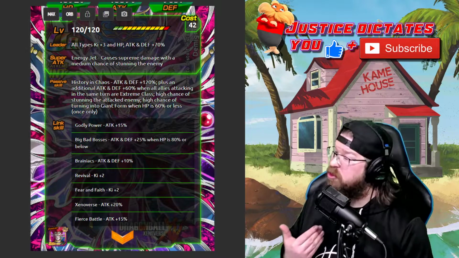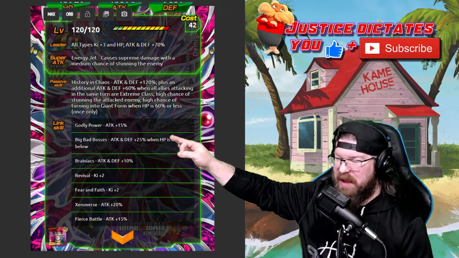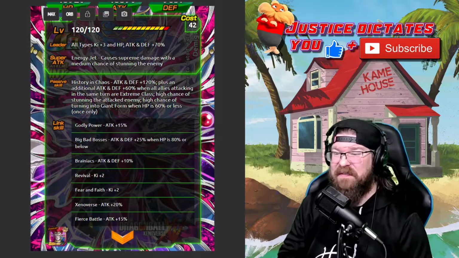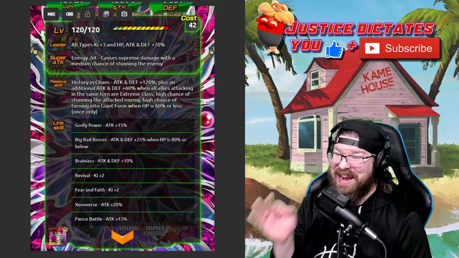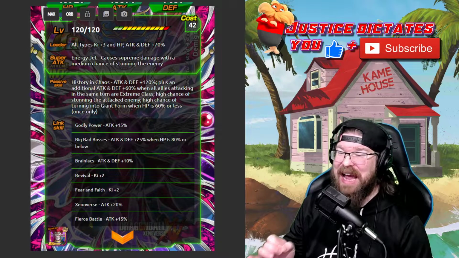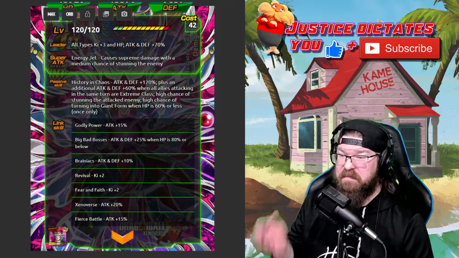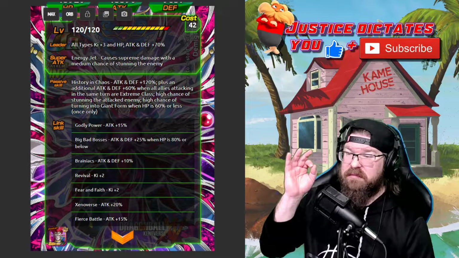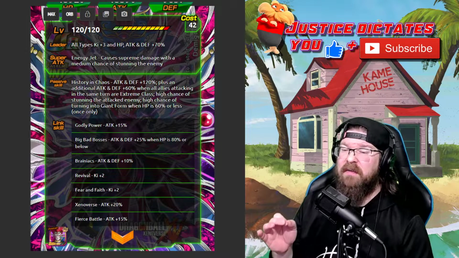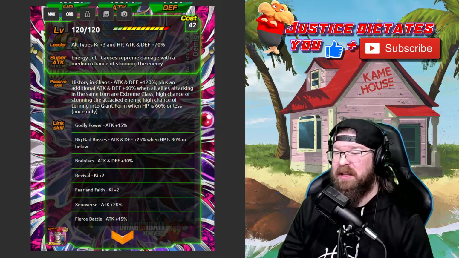So good, another stunner here. Now, remember, he's kind of crap as it is. Finally getting an awakening. History in Chaos. Attack and defense 120%, plus an additional attack and defense 60% when all the allies attacking in the same turn are extreme class enemies. So he's generally going to get that on this team. High chance of stunning the attacked enemy. High chance of turning into a giant form when HP is 60% or less.